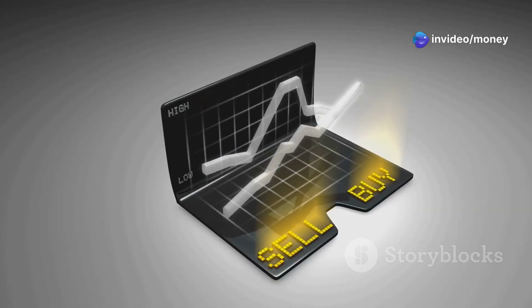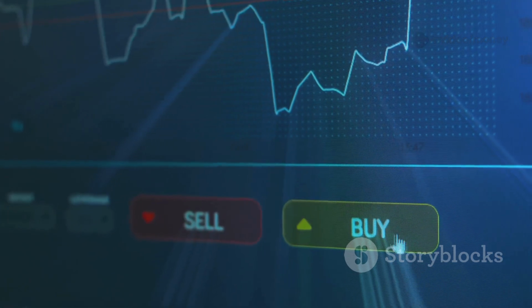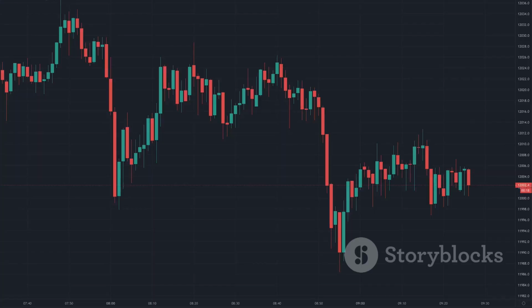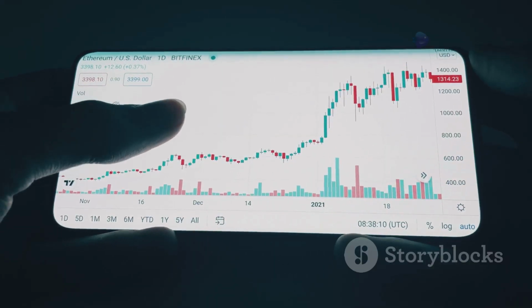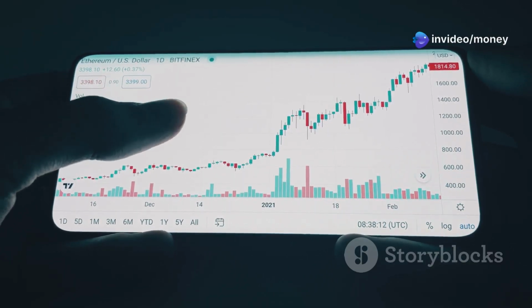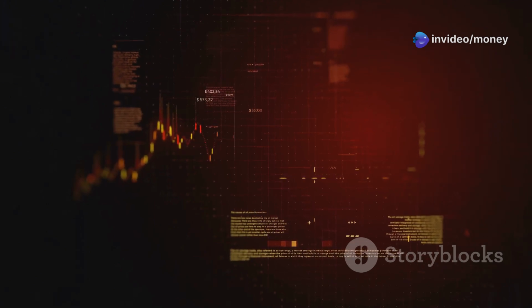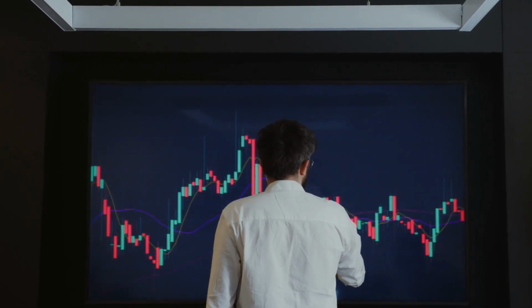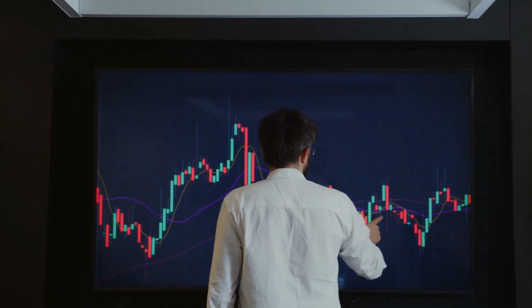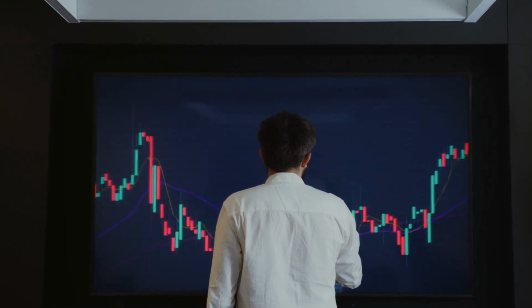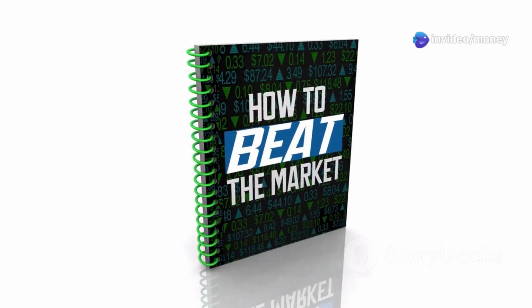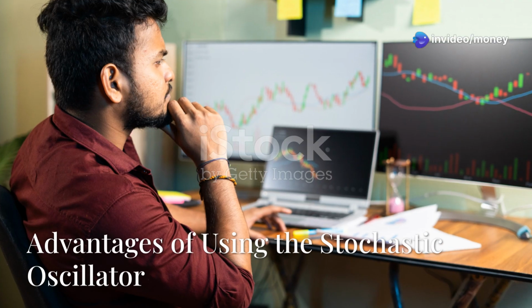You might consider entering a long position. To confirm, you could look for price action signals. For example, is there a bullish candlestick pattern forming? Has the price broken above a minor downtrend line? You would place your stop loss below the recent low to protect your capital. These examples show how interpreting stochastic signals in context and with confirmation can lead to more structured trading decisions. Always remember that no signal is perfect, but practice helps.